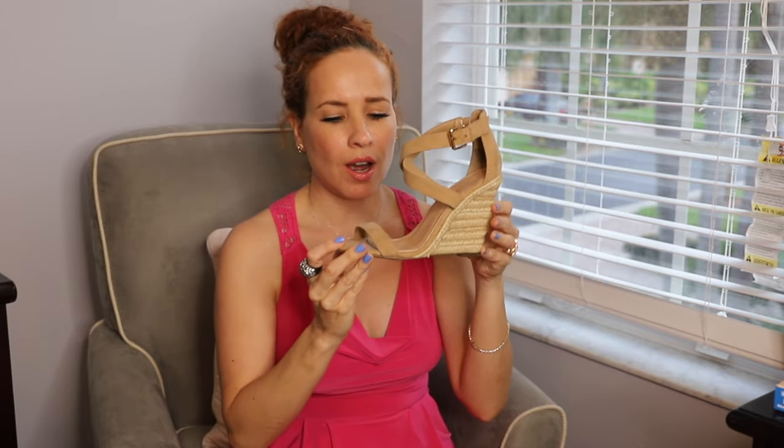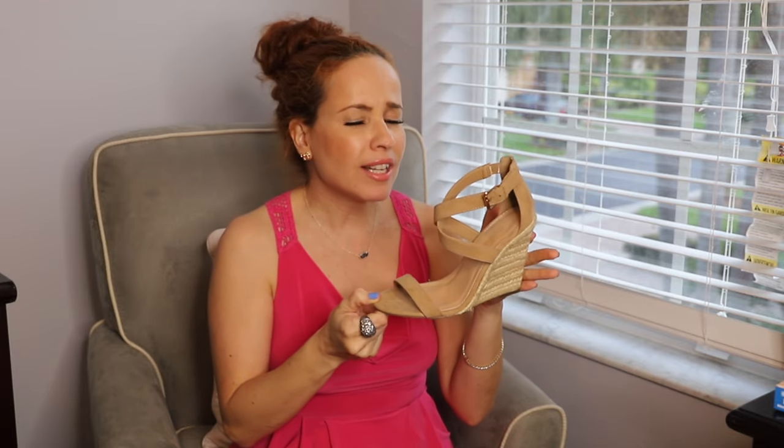I'm going to tell you guys, they are not the best quality type of shoes. However, here and there they do come out with some really, really nice shoes. I'm thinking with this shoe, I will probably have to put some little padding in here so that my foot doesn't slide forward. But I think this is perfect for the summer, perfect for wearing with summer dresses, shorts or short dresses, even long dresses or skirts. I've even worn this already to work. Like I said, I just have to find some padding here so my foot doesn't slide forward.